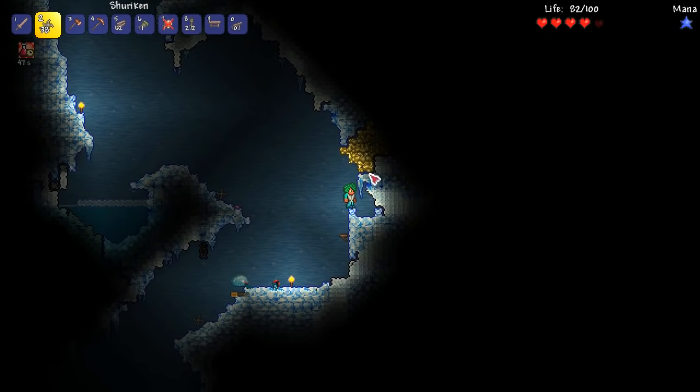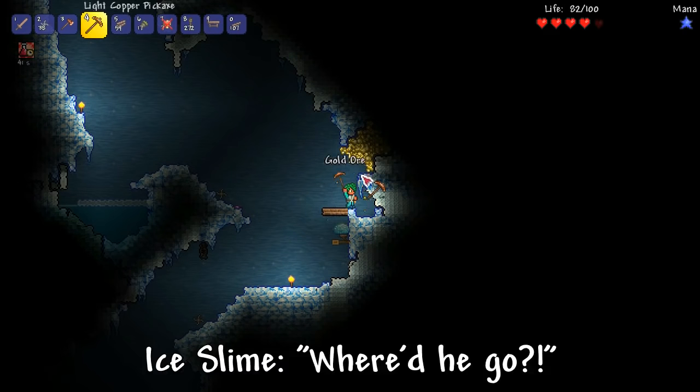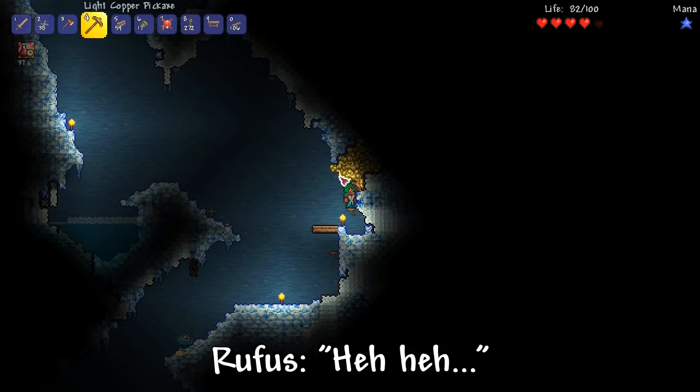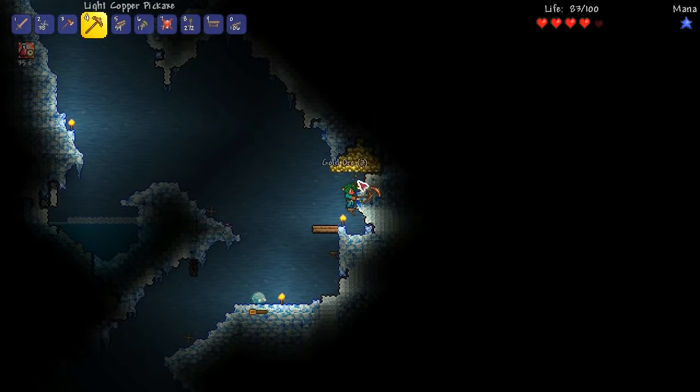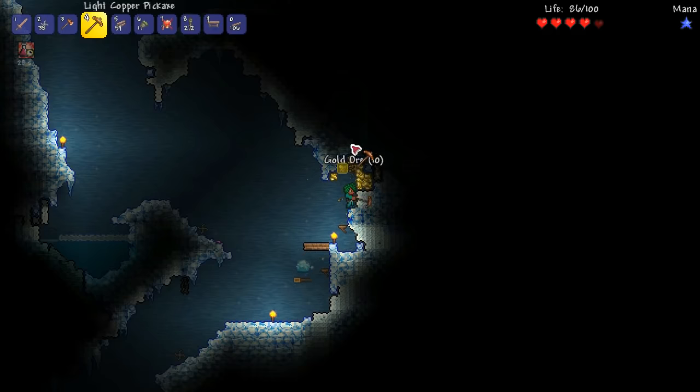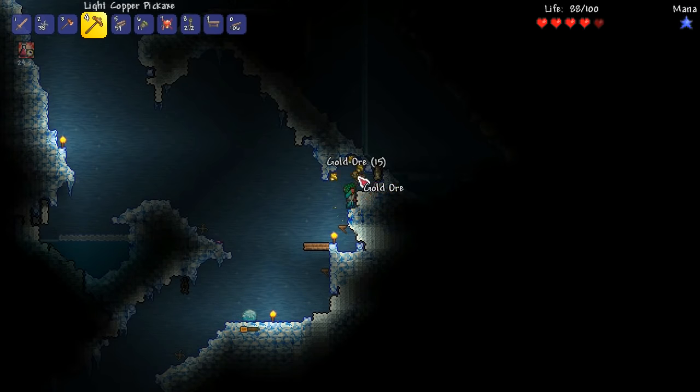Shurikens don't have any knockback, which is actually not that surprising, but still. If I can go like that, will that block the slime? I think it might. You suck, slime. Wow, look at all this gold early on. I don't think that's enough for a pickaxe, but it's a nice amount. We could maybe make some boots. Golden boots, why not? And it looks like the cave continues on the other side here.